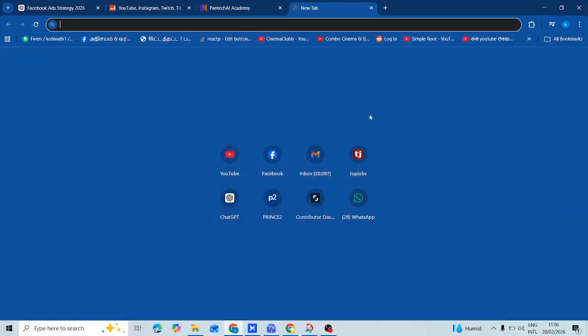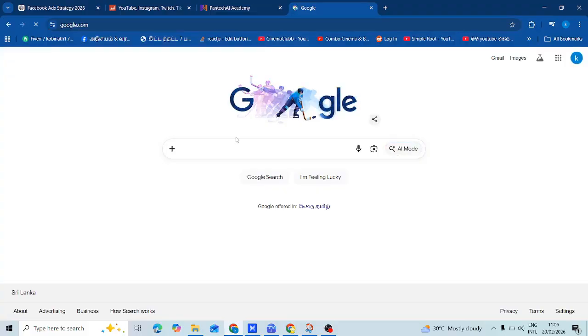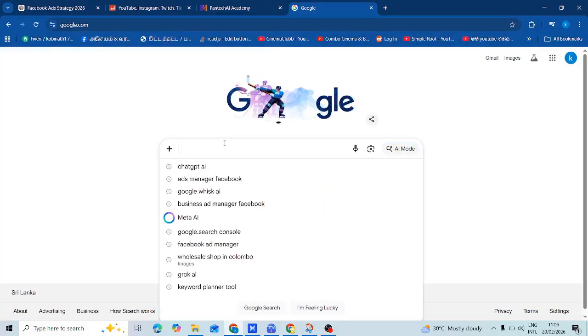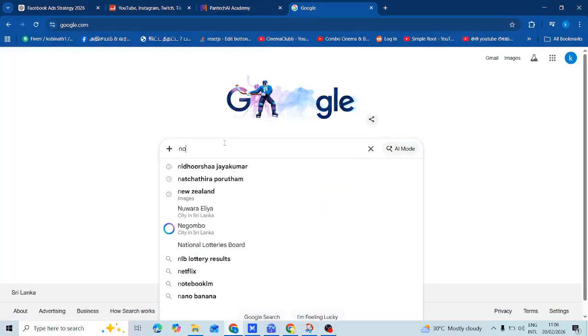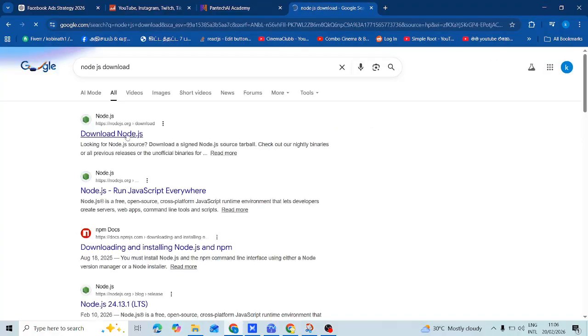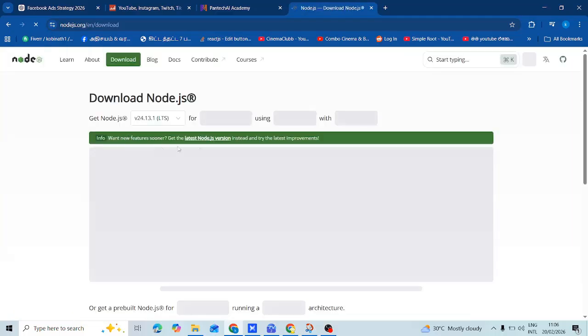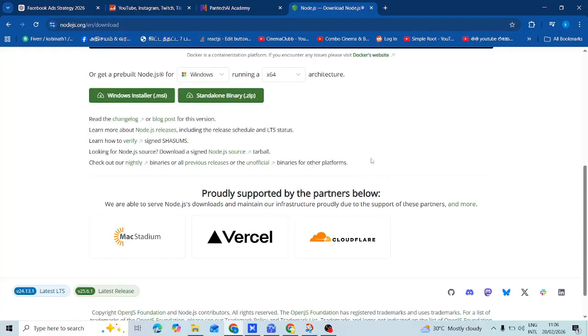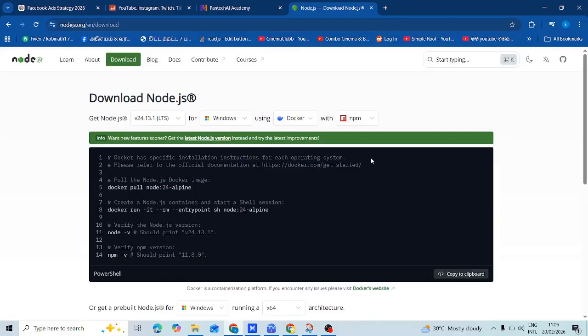Today I am going to teach how to install the latest version of React on your machine. So you are going to go to Google and type first, before installing React, you have to install Node.js. Click on the first link. Okay, so first you have to click on the first link.